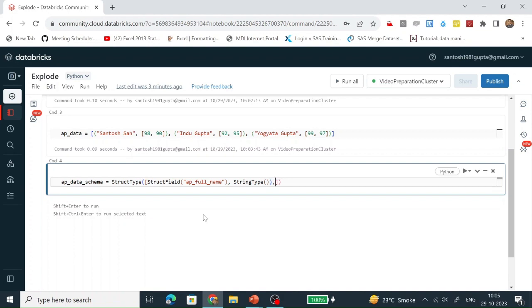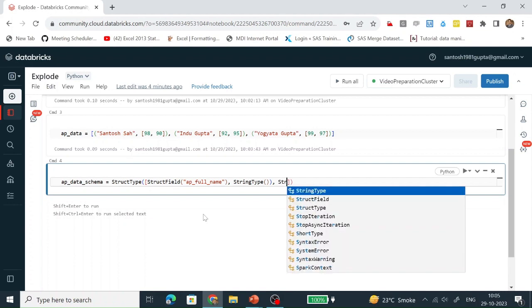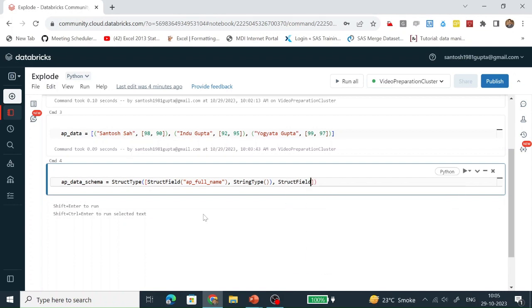Now let's create another column with StructField.